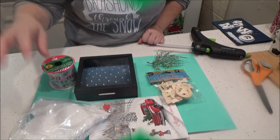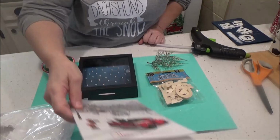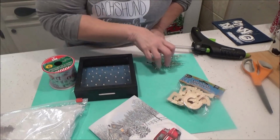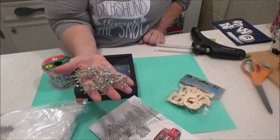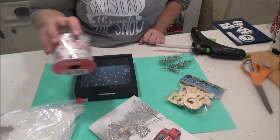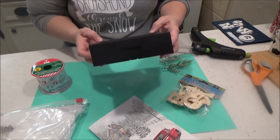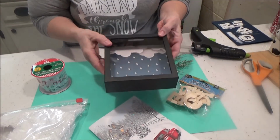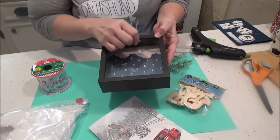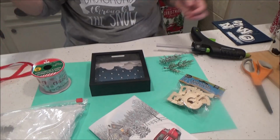For this DIY, we're going to use some of the faux snow from Dollar Tree, an old Christmas card, the wooden letters, the Crafter's Corner's wooden letters, some assorted greenery. This didn't come from Dollar Tree, but they had something similar. This came from Dollar General. Some Christmas ribbon of your choice, and this is one of the coin banks. I think they have several different ones. They have a cute one with the white frame on that says Adventure Awaits, but all I did was take a razor blade and scrape the letters off the front, and a scrap piece of ribbon.